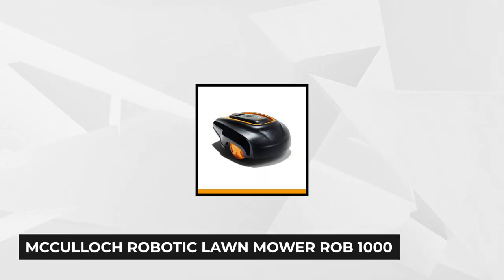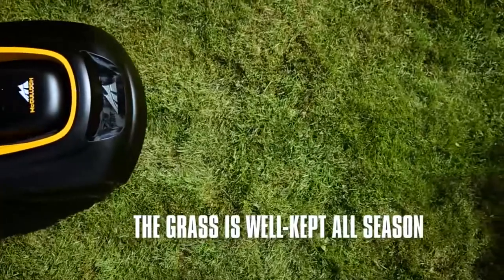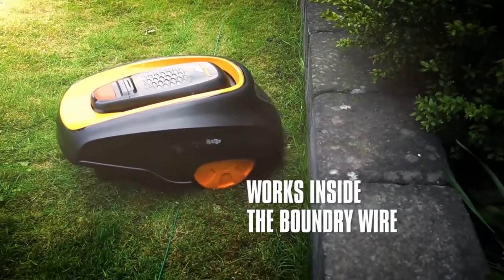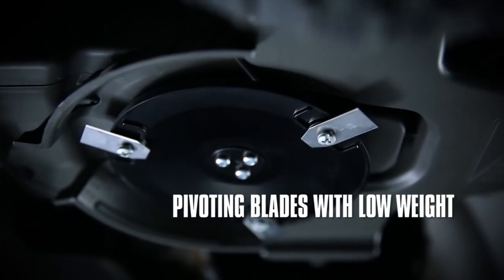The fourth item on our list is the McCulloch Robotic Lawnmower ROB 1000 from McCulloch. This reliable mower will take care of the mowing for you — even at night, it is virtually silent, so your neighbors won't even know that it's running. Designed to be conveniently installed, it comes with a 200-meter boundary wire and 400 staples so you can easily define the boundaries of your yard. It can be easily programmed so you can set a schedule for it to cut any time of day or even at night, ensuring that your lawn is always impeccable. It is further enhanced with an audible alarm that sets off when the unit is lifted, which will definitely scare off any potential thieves.